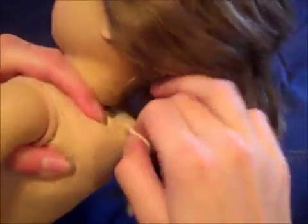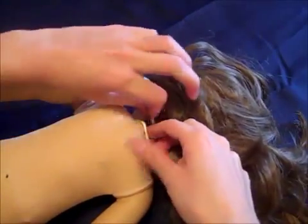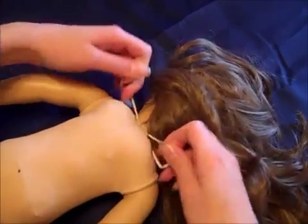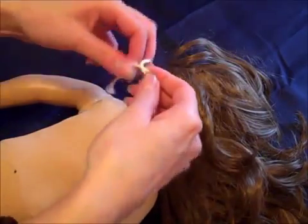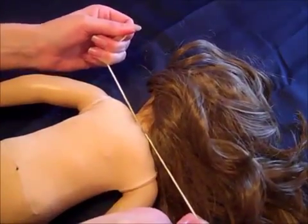But yeah, you just take the doll and just pull on the neck strings. Okay, and then we're just going to tie a knot, and we're going to tie it really tight, so that way her head will stay on.